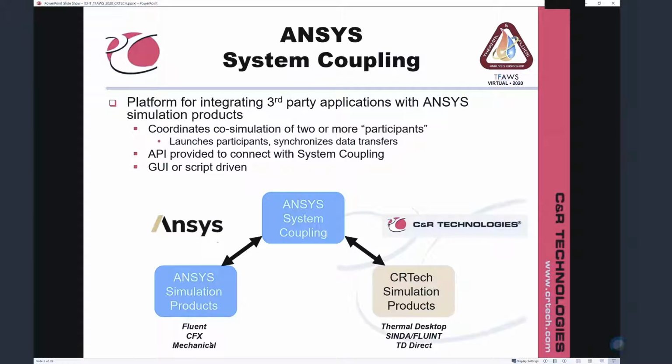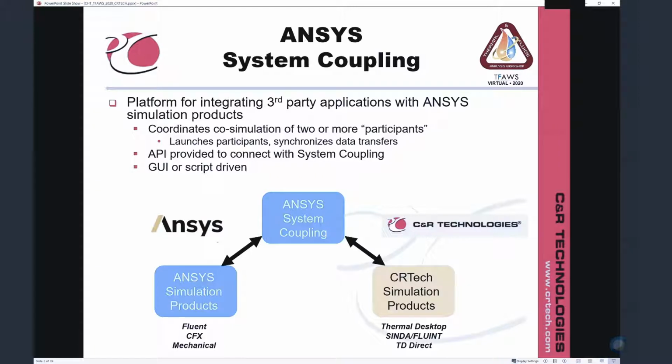We're going to talk about Fluent, but it'll also work with CFX, and most people don't know this, but Thermal Desktop can also do nodal displacements remotely, so we could actually do a coupled mechanical system as well.